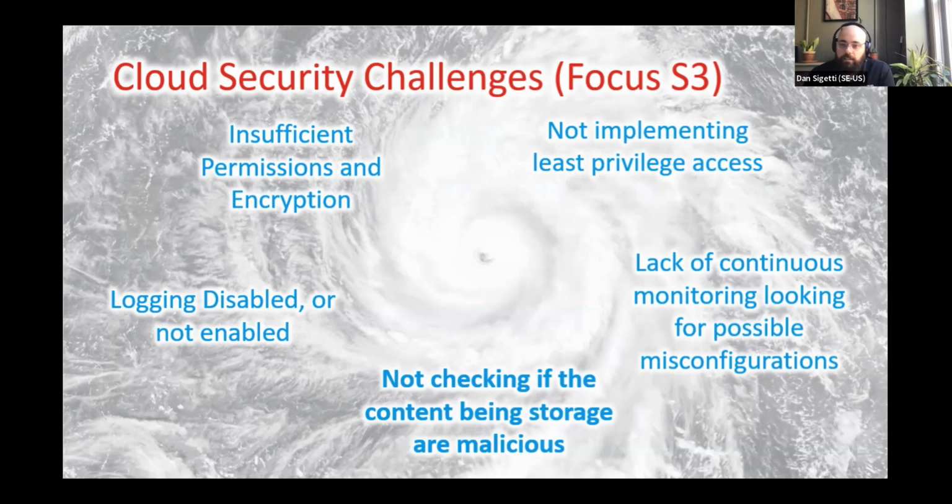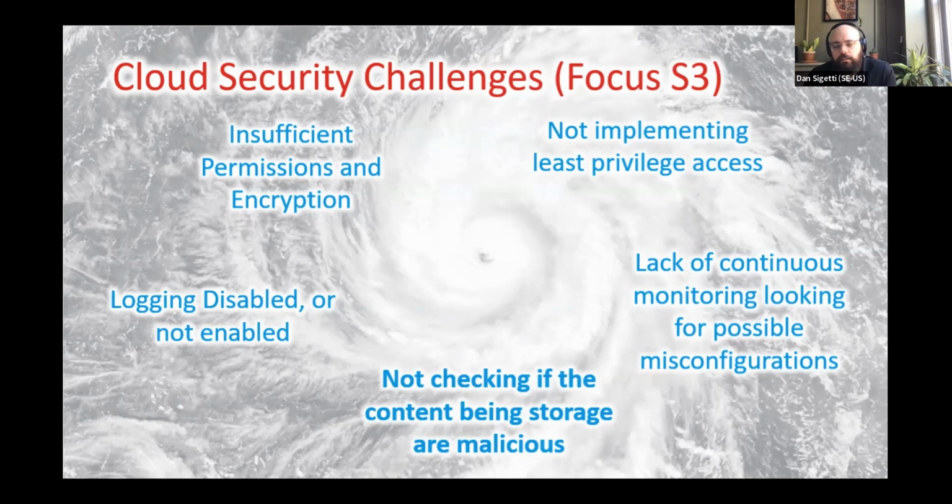We do have a piece of the Cloud One portfolio that addresses that, which is Conformity, our CSPM solution. We look at the sufficient privileges for folks accessing that bucket, or the services that need to access that bucket, making sure that least privileged access is enabled, continuously looking for other misconfigurations, and making sure that logging is enabled on those buckets as well, so we can backtrack and see what happened historically for those storage locations.